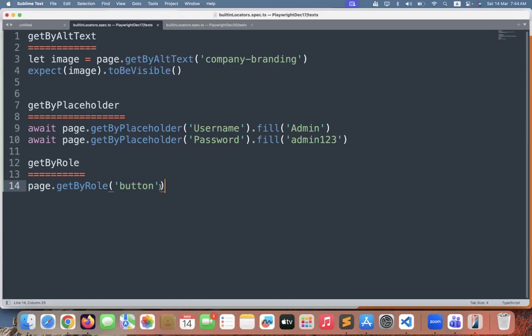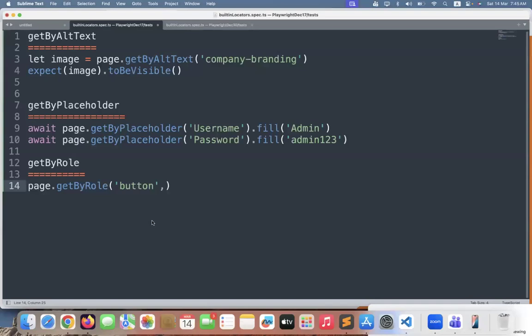Okay, this is button. Now after that, here you need to provide the options. Generally, based on that text name, you are going to identify the element directly. So here, what I'm doing is I'm providing the name.